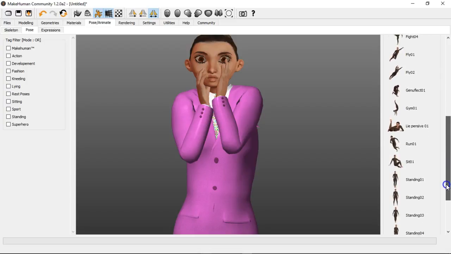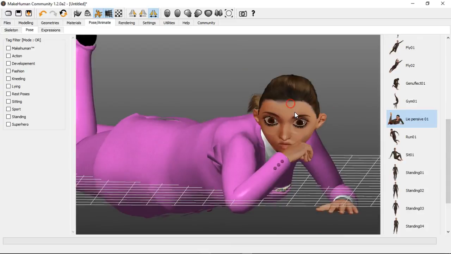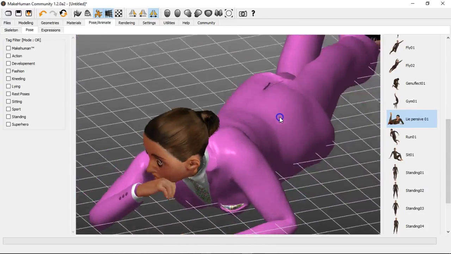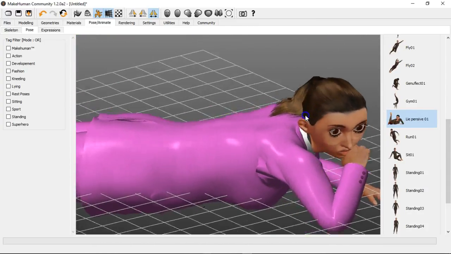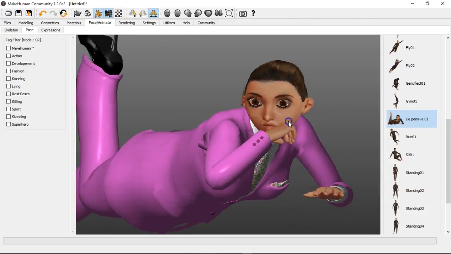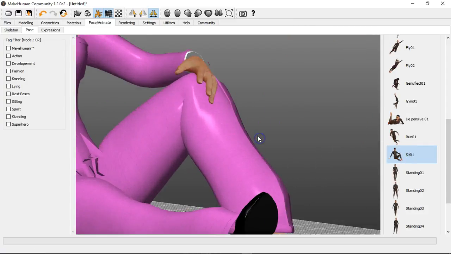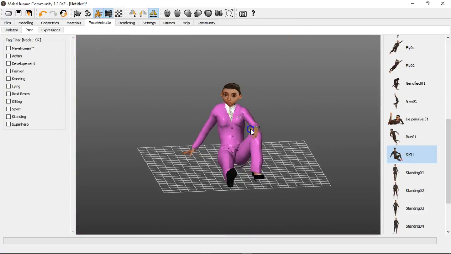So I can use this kind of pose where she's laying down, and it's not that bad of a fix for the bones. So you know, this is the kind of stuff you can do. You can also pose the character laying down doing this kind of stuff.